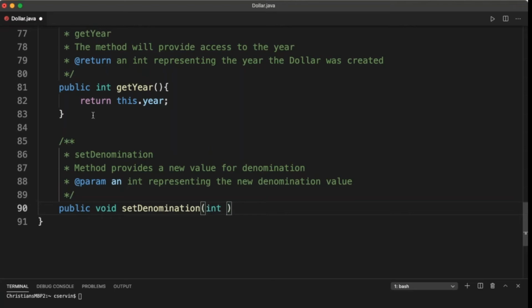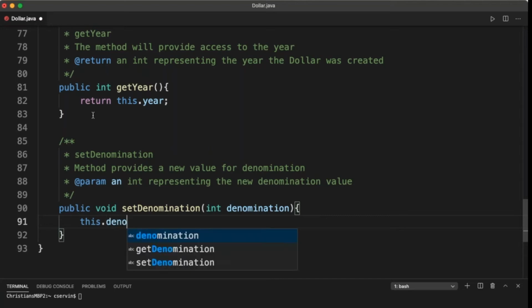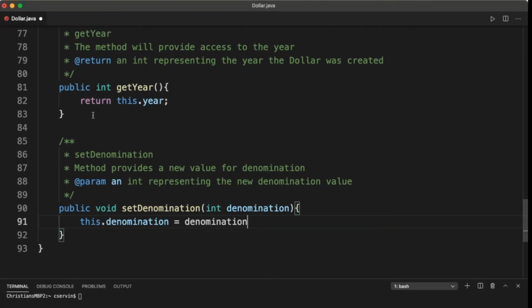Provide the parameters, and the only thing you have to do is to change the state of the denomination, in this case, to the new one that you're providing as a parameter. The denomination I'm highlighting right now is the one that corresponds to the parameter.